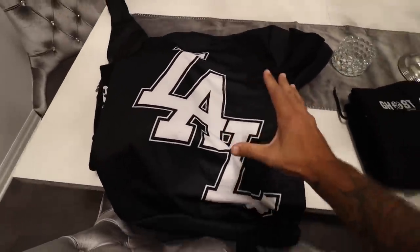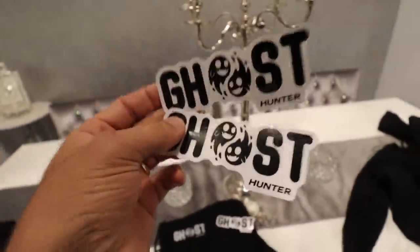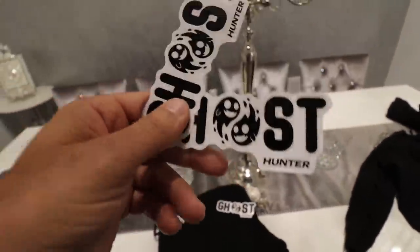They're really comfortable, really cool, and they fit the body really well. One thing I love about this jersey-style sweater is how big the LEL marking is on the back — people can see you from a mile away. On the front we have the ghost hunter logo, nice and big. I know a lot of you guys ended up getting some. Make sure to send me photos so I can post you on my social media. I also have ghost hunter stickers — post them on your laptop, your windows, your walls. Get yourself some Christmas merch before it's over. The links are gonna be down below. Now let's get into this video.